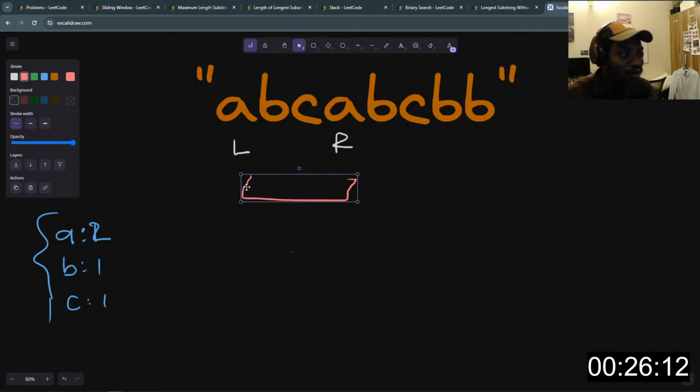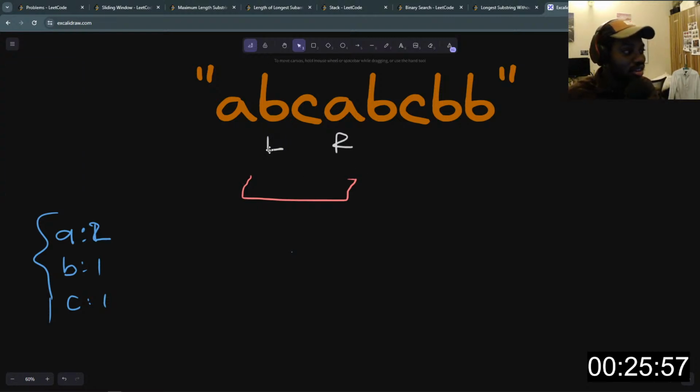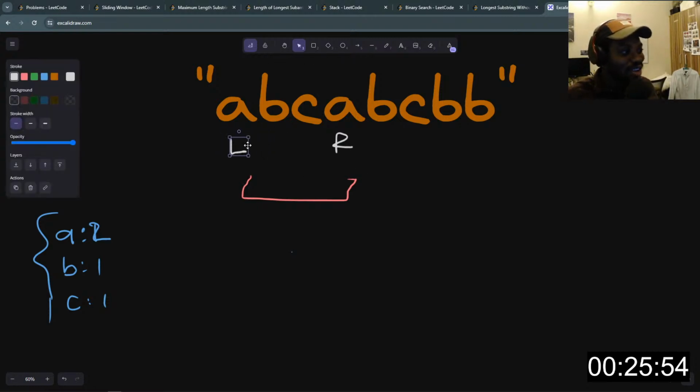So how do we do that? Well, every time we reduce this value, we will need to move the left pointer towards the right, and then remove the item.